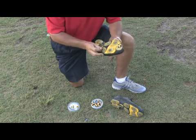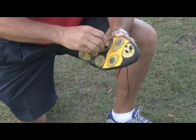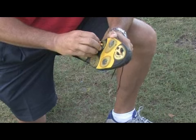Over the years, golf spikes have evolved into what we call soft spikes. For the betterment of the green and the players, these spikes don't leave the marks on the green such as the spikes that were metal in years past, which made it problematic for players when they were putting close to the hole.